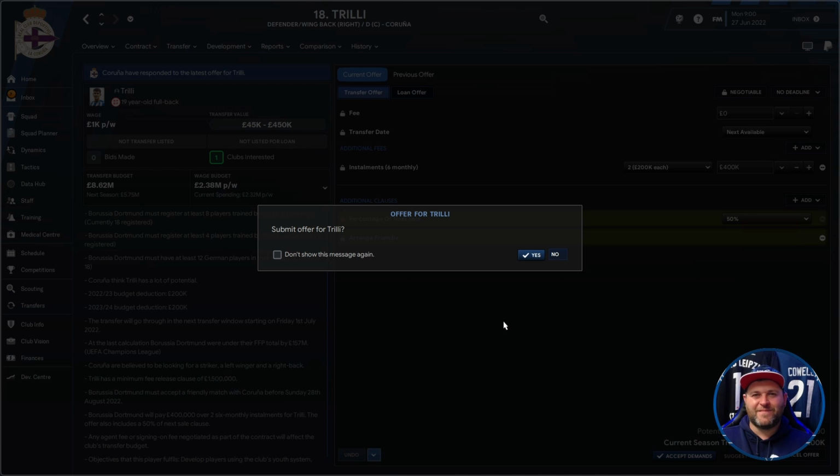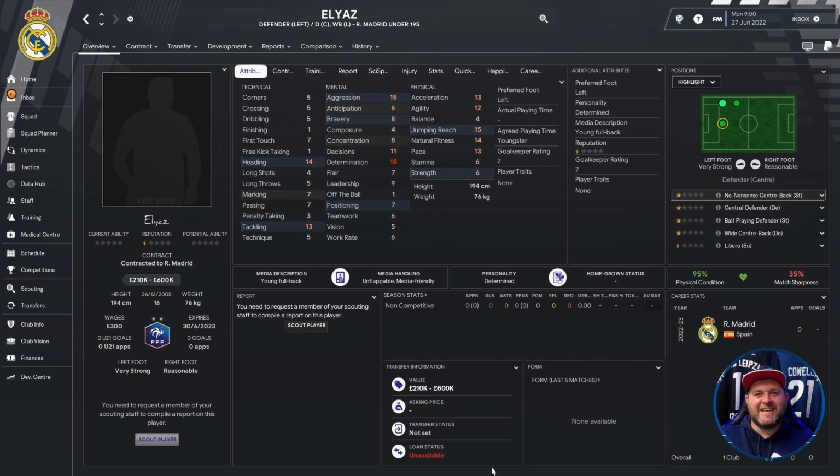Next up, we are staying in Spain, but this time we are popping over to Real Madrid and their under-19s, and this is Elyaz. He is a 16-year-old French defender who plays as a central defender or a wing-back left or defender left. He, as I said, is 16. He stands at 194 centimetres tall and starts the game valued at £210,000 to £600,000.